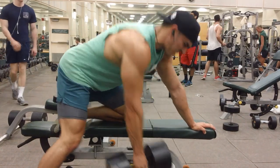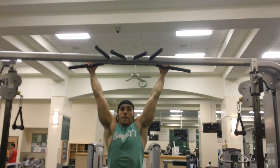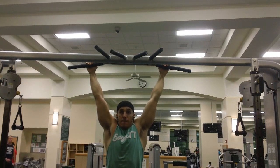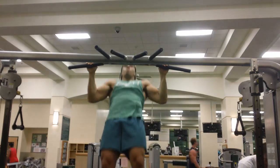And then I finish off the workout with some pull-ups. As you can see from here, I like to go pretty high, bringing almost my chest to the bar. And I tend to do sets of four or five. That way I don't get very fatigued, and I'm able to do an overall much greater amount of volume. So that's the video, guys.